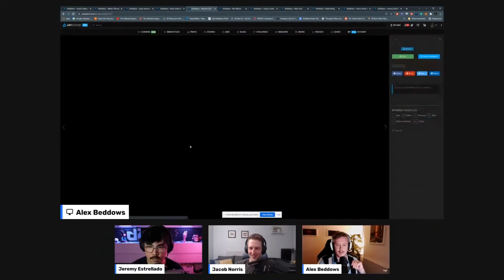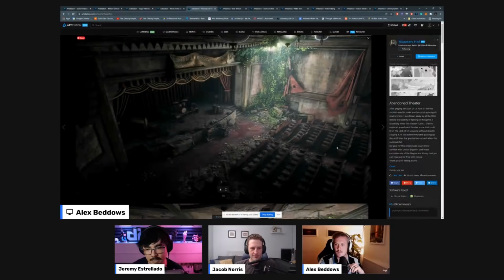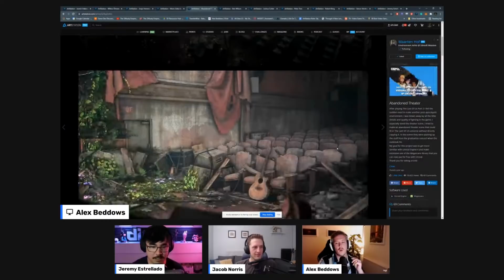The abandoned theater, even in the description, his goal was to create a project to get more familiar with Unreal 4 and an extensive use of Megascans' library. It's not like you look at this and go, oh, your props stand out like a sore thumb. You don't feel it at all.